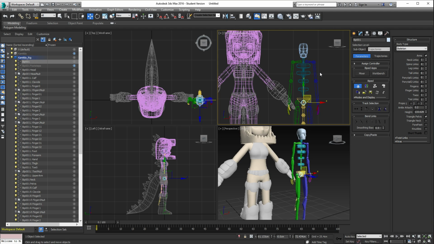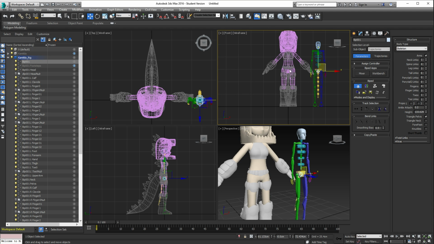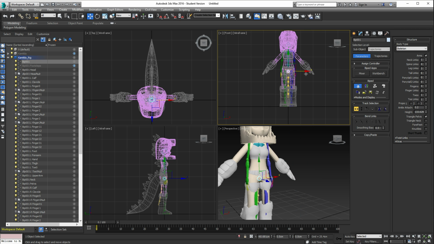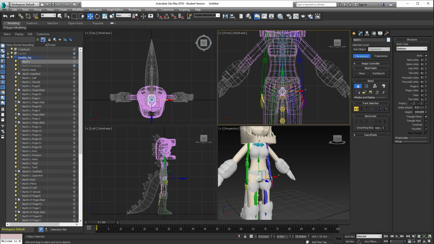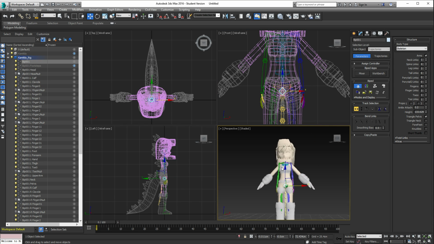I'm still going to modify. I'm not going to turn off figure mode quite yet. I'm going to make sure that the biped fits inside our character. So I'm looking here and I'm having a little trouble because I can't even see how to set up the skeleton and stuff like that. Well, that's not a problem.